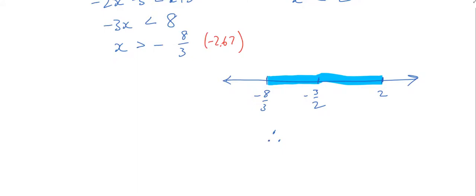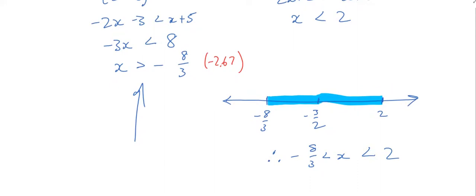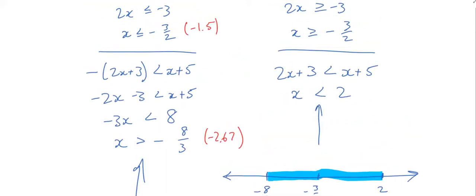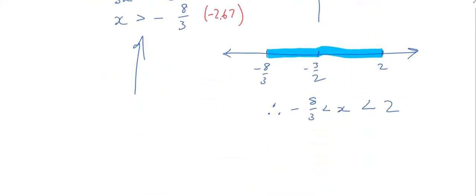Right. Okay, so now my solution is negative 8 over 3 is less than, and less than, not less than or equal to. Look. x less than 2. Again, not less than or equal to because of that. But it included negative 3 over 2 because that was included. So we do all this work, still split up our 2 cases, still solve those little inequalities, but then we draw a number line, shade it in, and read our solution from the number line.